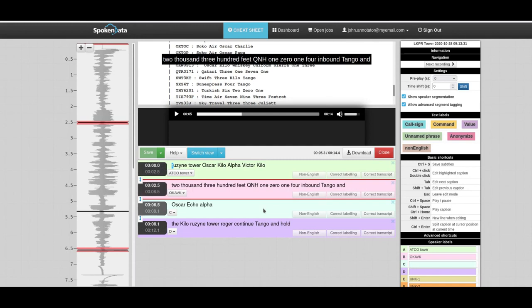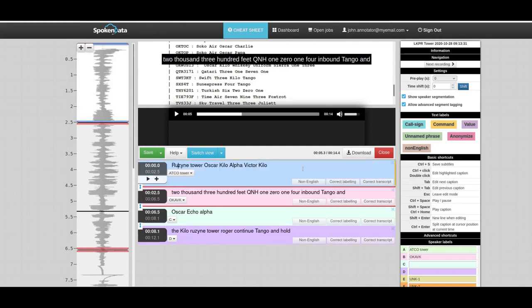So capitalize the R. The words which make the call sign, which is the alphabet plus the numerals, are written in capitalized form. So it's capitalized O in Oscar, capitalized K with Kilo, and so on.